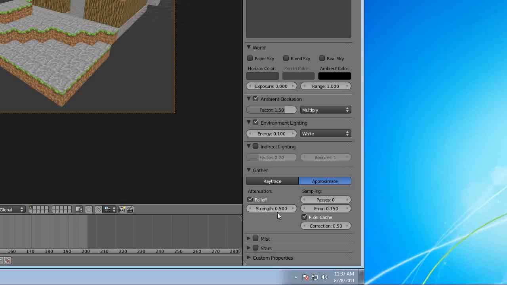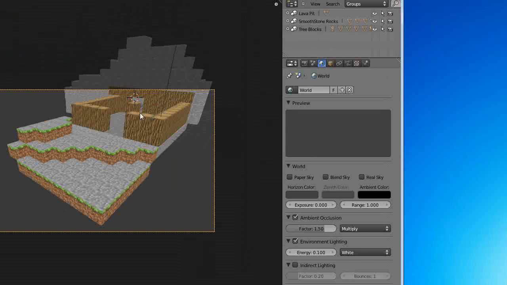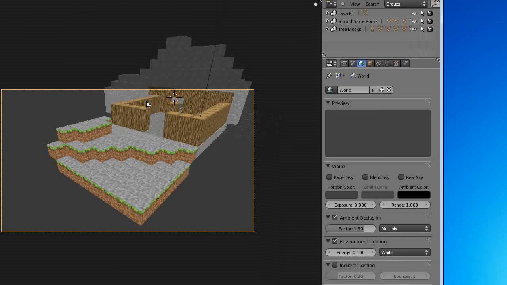The strength of that was set to 0.5. If it was left off, the room area here would be completely black, and that is not the desired look. We just wanted the edges to have a little ambient occlusion gathering.